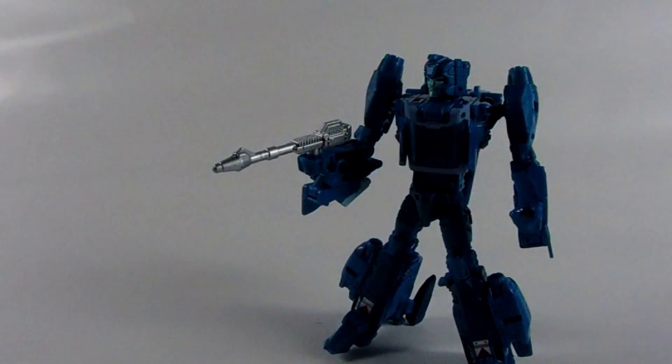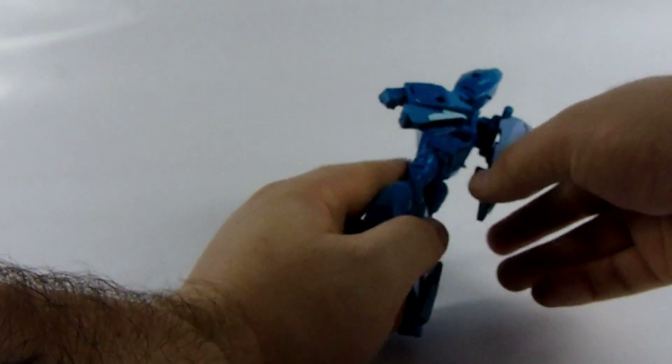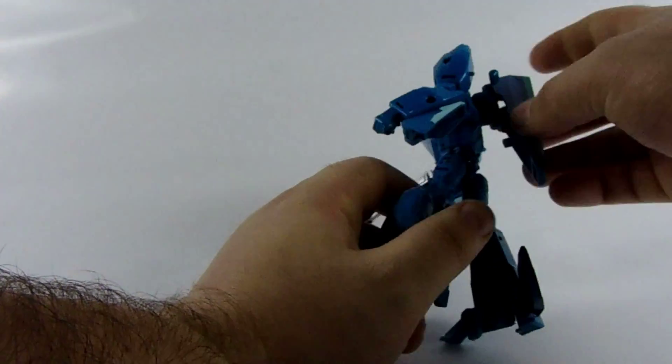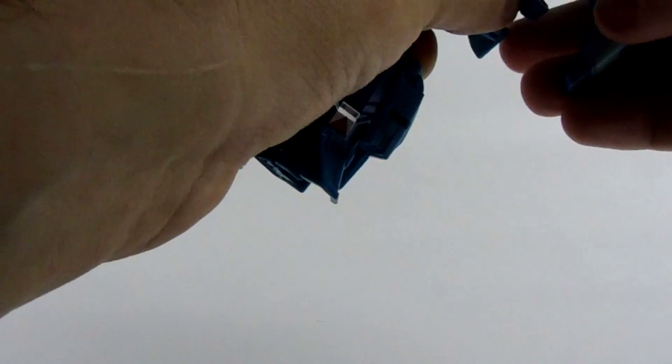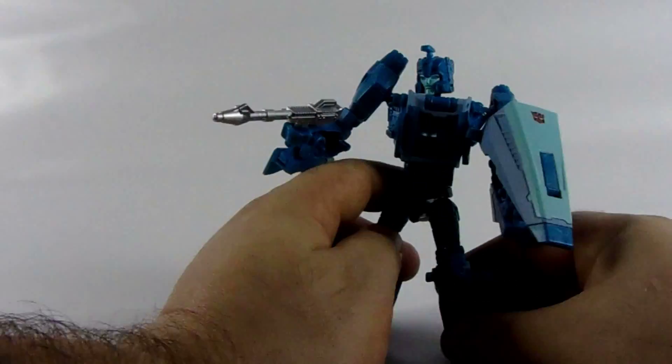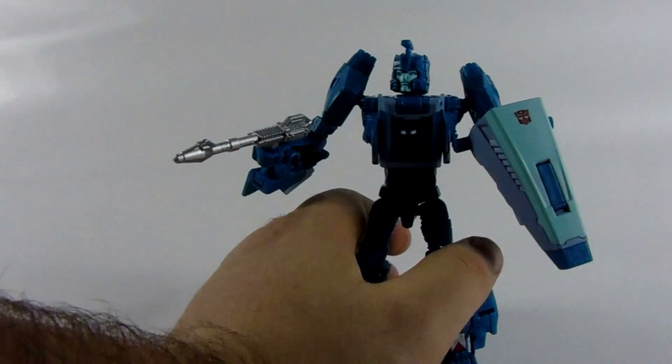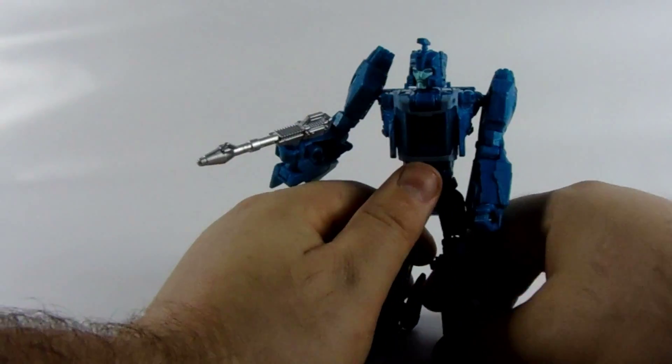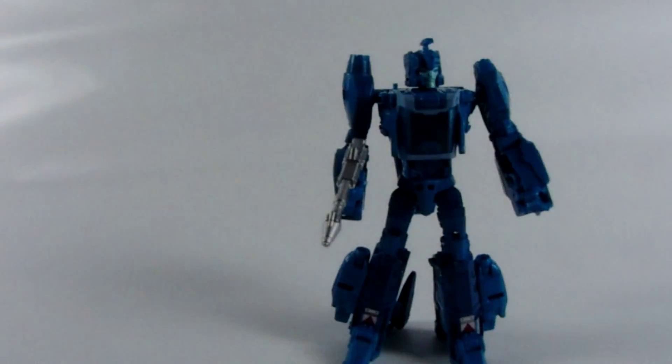There isn't really much to him to be honest. There's a bit of kibble here. You can use this as a shield as well. It just pops off. I say shields, people have been using him saying it's a gun or whatever, but makes quite a nice shield I think. But I prefer it on the back to be honest because it's just too big to be sitting in his hands. In our collection, the cabinet's quite limited for room at the moment, so I don't need anything in the way that can be knocking other figures over.